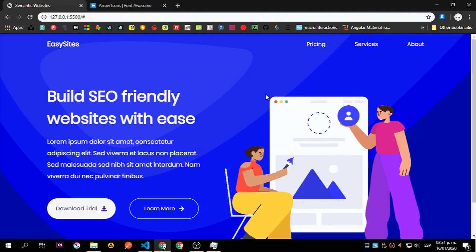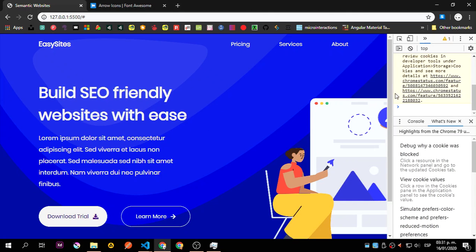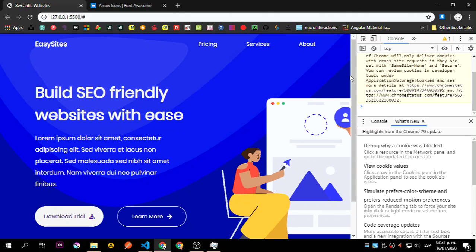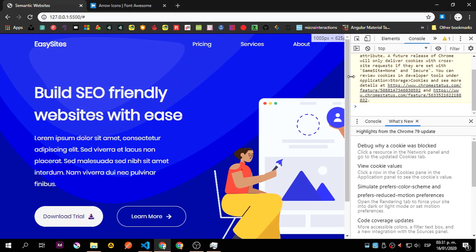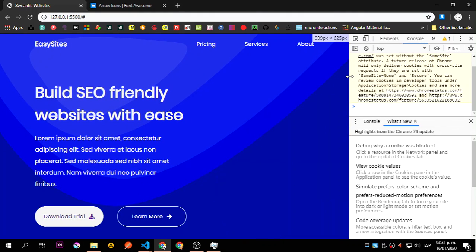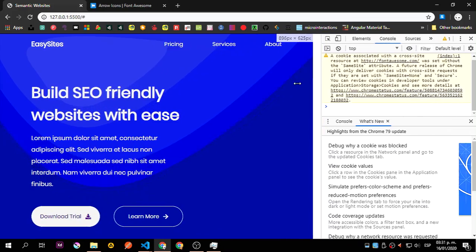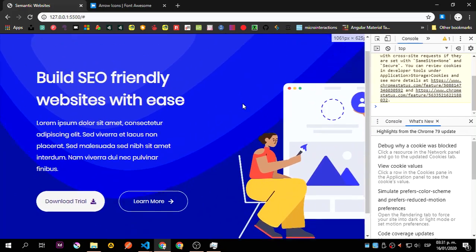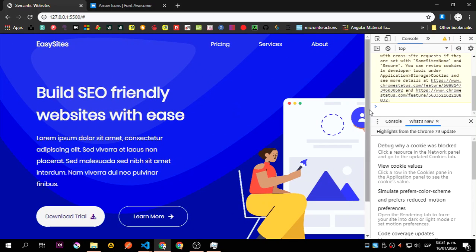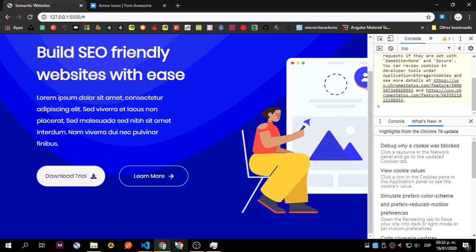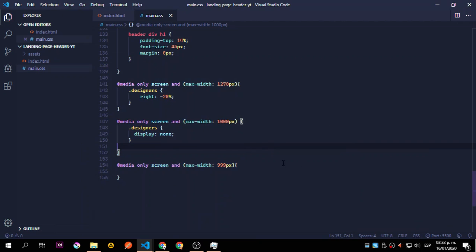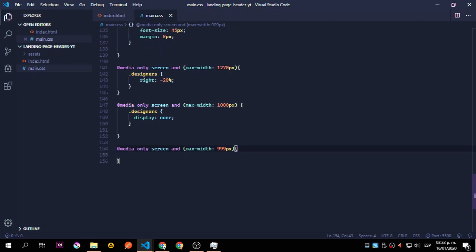So if I press F12, this is moved 20% to the right, and you can watch here the number as I go down, and you can see when we reach 1000 it disappears. And okay, that is how I'm going to manage this. I'm not going to check for the image, to reposition the image and all that, so that will take more work. So I just took the easy route there.